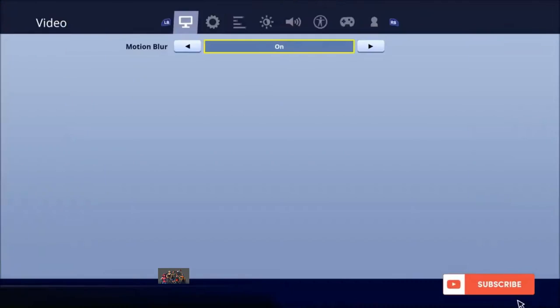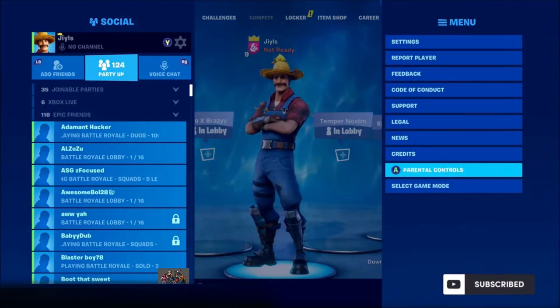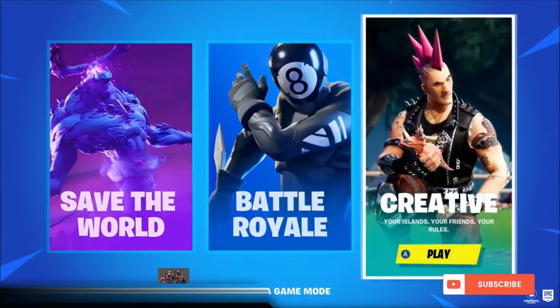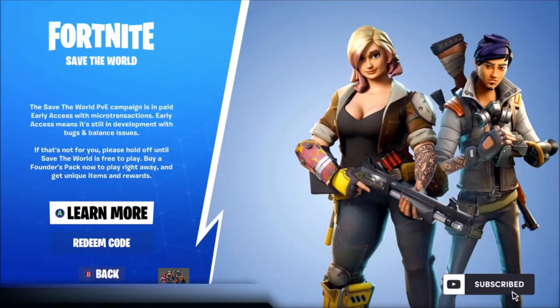You want to go to your settings. You want to turn this on private right here. Back out. Go to select the game mode. Let it load. Just scroll through for about 1, 2, 3, 4, 5 seconds. Go to Save the World. If you have it, it does not matter. If you don't have it, it does not matter as well.